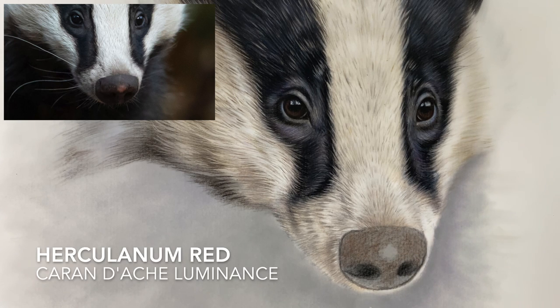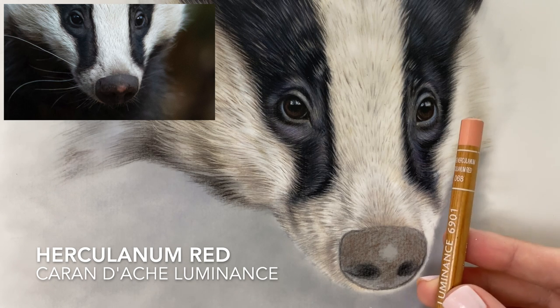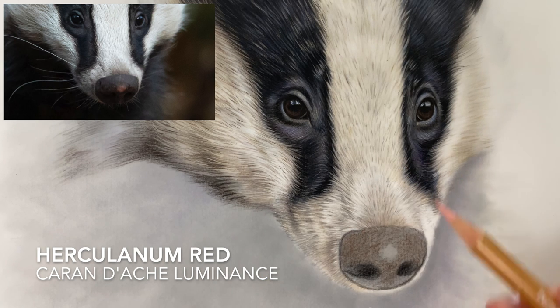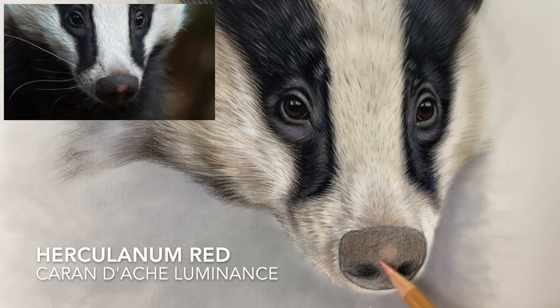Like that. I'm going to work into that pink bit using the Herculaneum Red Luminance Pencil. This is a lovely beige pinky tone, literally the perfect colour for what we're after. I'm just going to add a little bit into that area and also work into the edges as well, so it all looks blurred and blended together, so we've not got two separate things. And work into that surrounding pigment as well.